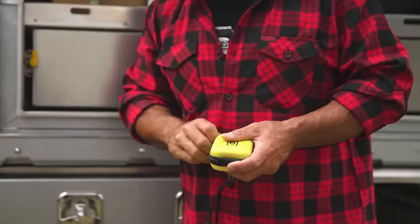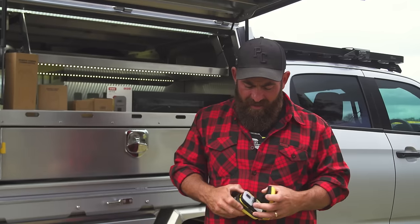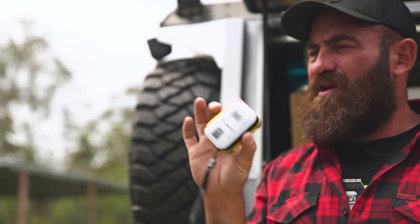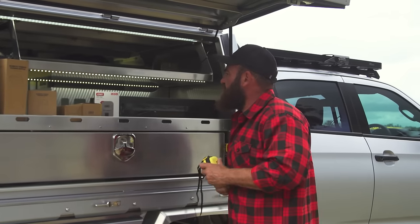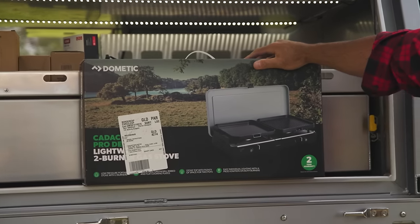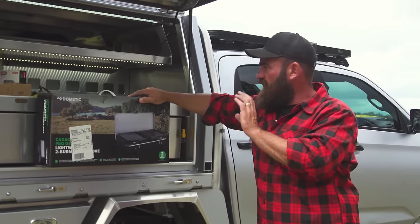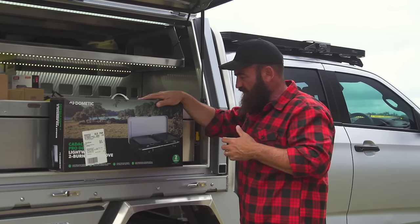Another item that's a staple now for me — the twins have one in everything they own, every car, even the boats. It's a personal locating beacon — a little EPIRB. You get into trouble anywhere, no cell, no reception, pull the pin and someone's coming to help. Someone will be dispatched anywhere in Australia, which is really cool. Also a Dometic twin burner grill. If you're going away for a weekend and just want to take the car, you've got a fridge on board, your pie oven, your power system — chuck a gas bottle on the back and the vehicle is now fully sufficient on its own.